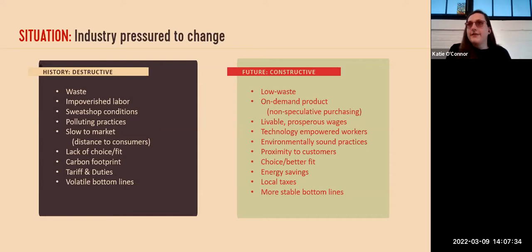If you think back to like the 70s, 80s, 90s, the big shopping malls where everything is, you know, you have 10 shirts, you have 15 of every shirt, you're not going to sell all those. And then if you need to have a new collection every year, it's just a lot of waste that doesn't need to be made. The best thing you can do is not make something at all if possible. And then the second best thing you can do is make it, be aware of what's happening, and try to work against that. So what we're doing is we're trying to create livable, prosperous wages.